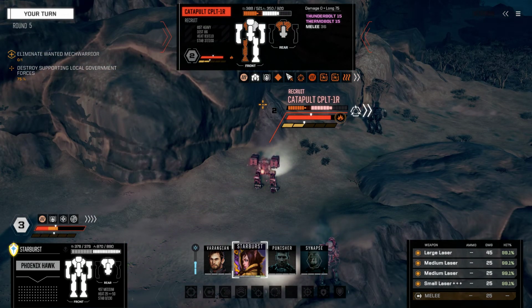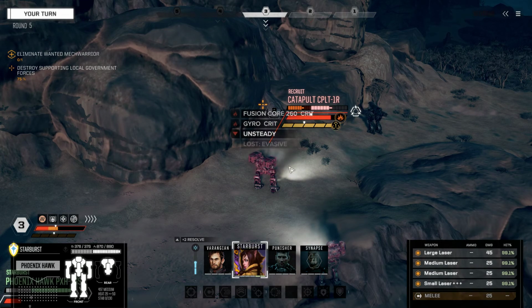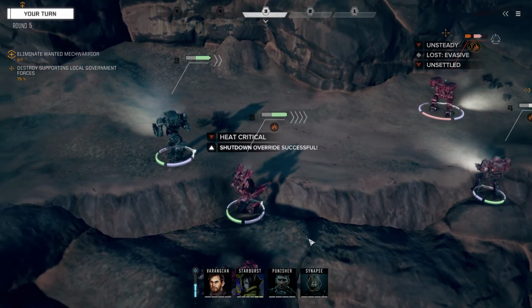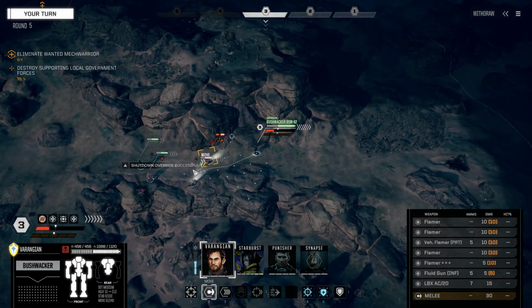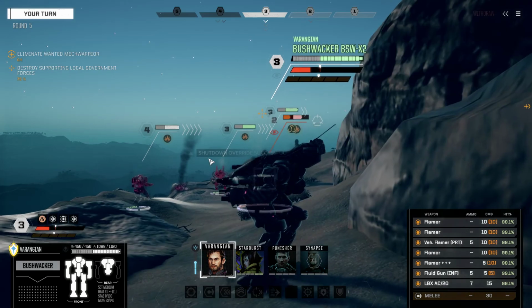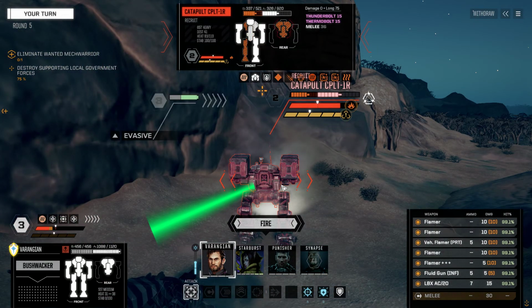So pop in a whole bunch of shots. Come on, CT. There we go. Gyro crit, fusion core crit. 2 more crits on that fusion core and he's dead. Override successful. We're a happy camper. And we'll bring Varangian around for the kill shot. I'm 90% confident he's dead.